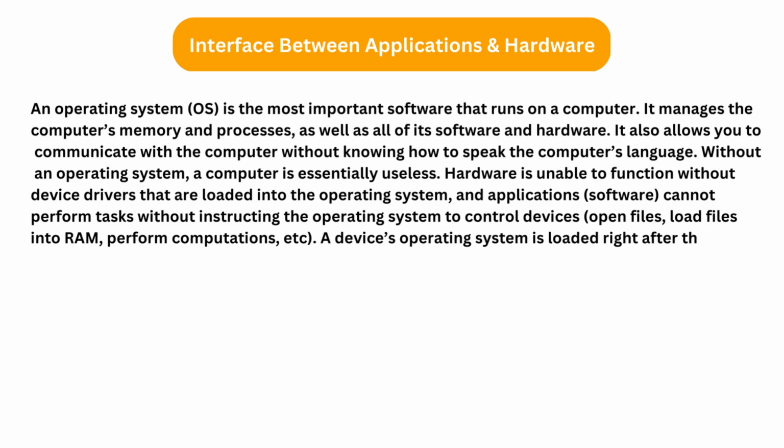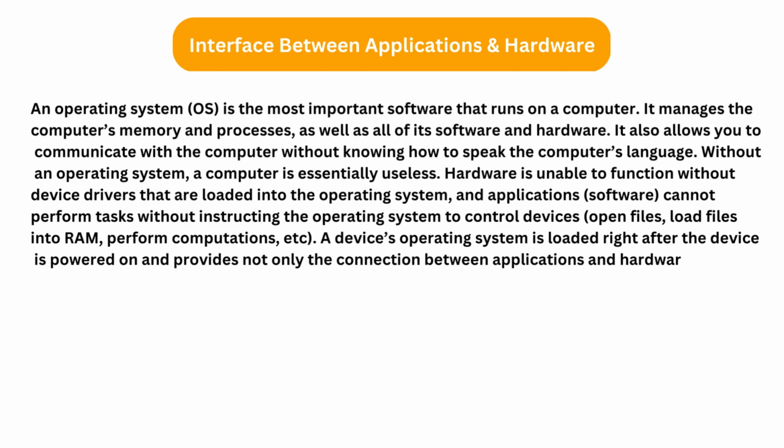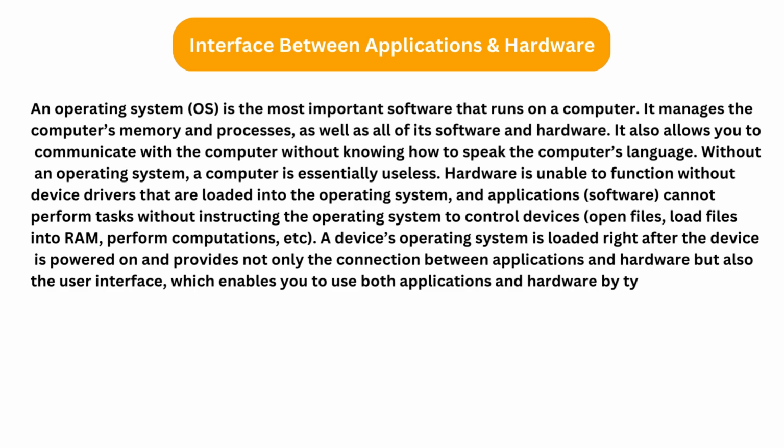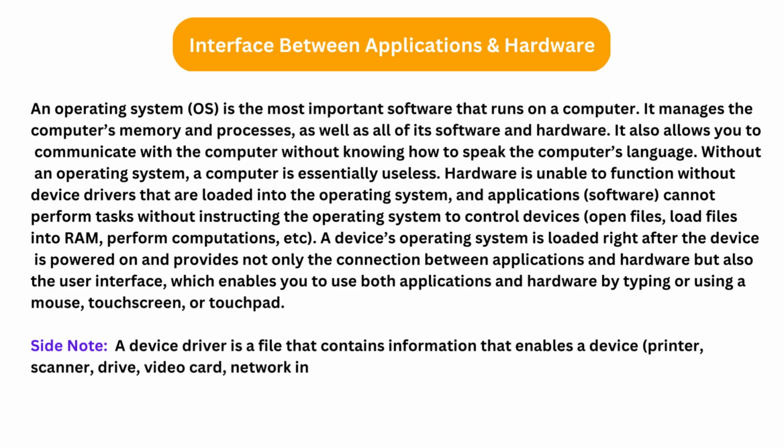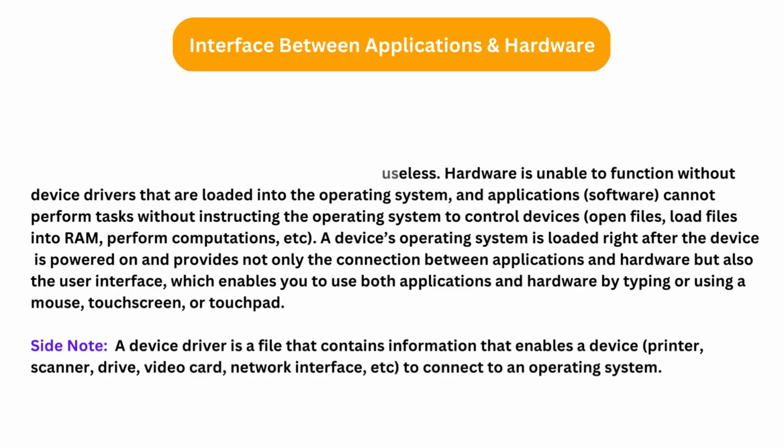A device's operating system is loaded right after the device is powered on and provides not only the connection between applications and hardware but also the user interface, which enables you to use both applications and hardware by typing or using a mouse, touch screen, or touchpad. Side note: a device driver is a file that contains information that enables a device, printer, scanner, drive, video card, network interface, etc., to connect to an operating system.